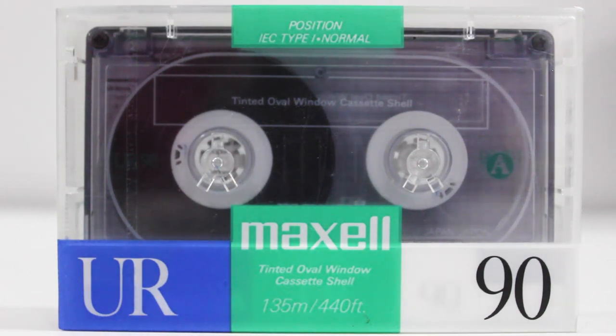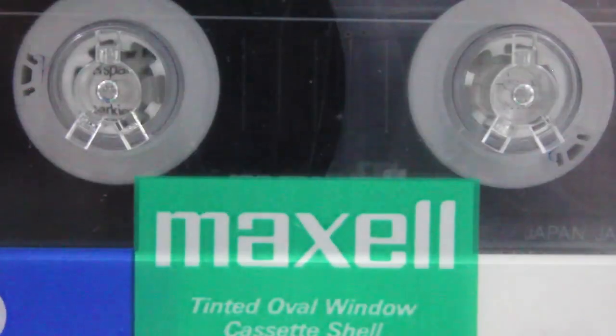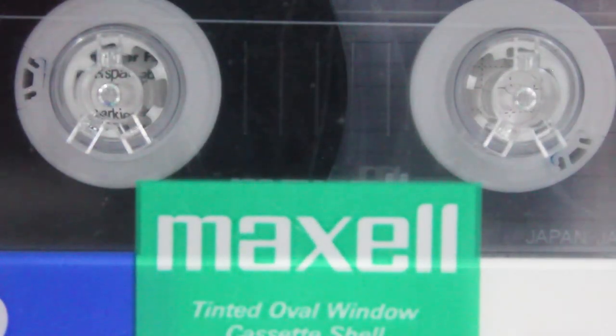Maxell, this is the first time that they are using a clear shell in their cassettes. TDK and Sony have done that 3 years prior, and now Maxell is just trying to catch up with this brand new design. And personally, I quite like this design with the oval. Compared to TDK and Sony, I think the Sony HF from 1985 still has a very, very classy look. But this Maxell UR, it's pretty much on the same level, in my opinion, in terms of class. The 1988 Sony HF is not as attractive, I will say that. But yeah, 85, definitely still very attractive.